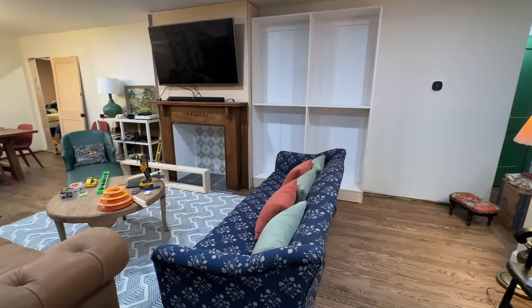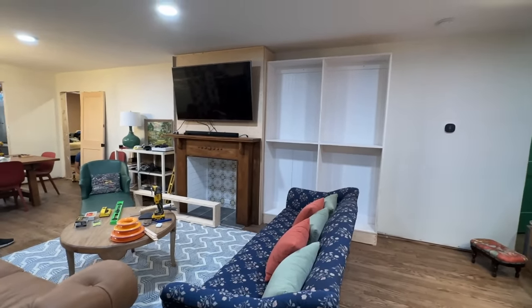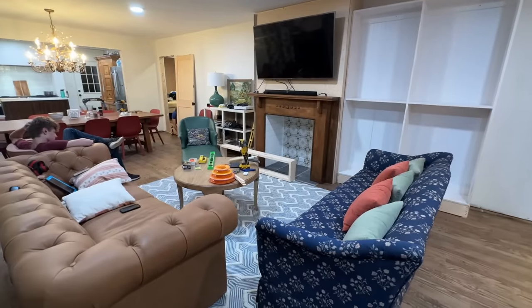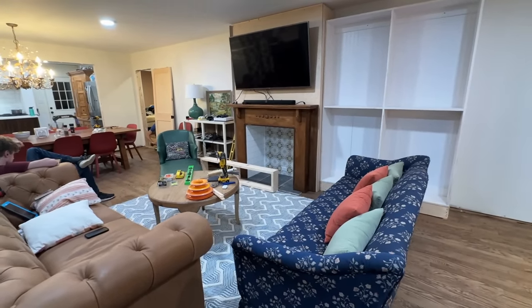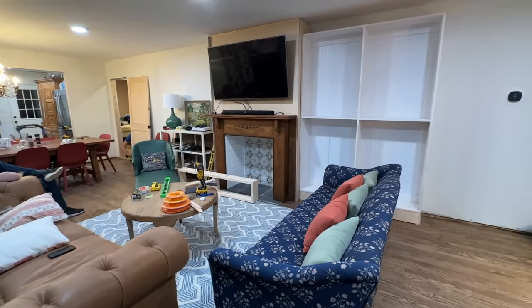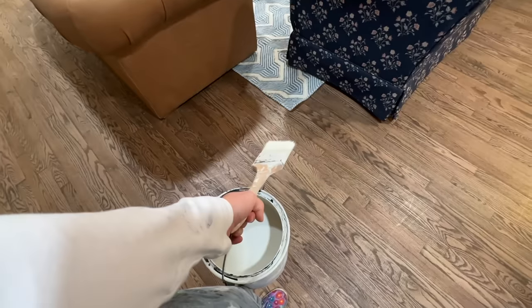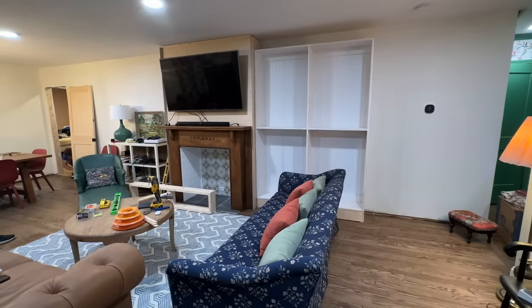All right. I moved the sofa back into place and the rug back. And honestly, my natural inclination is, man, we should be painting these a color. But I'm really trying to hold myself back from doing that because I don't want it to be too, I don't know. It just seems like I shouldn't do it a color, but I'm kind of freaked out about doing it essentially gray. So I'm just going to paint a little bit on so I can have a sample to think about over the next few days.